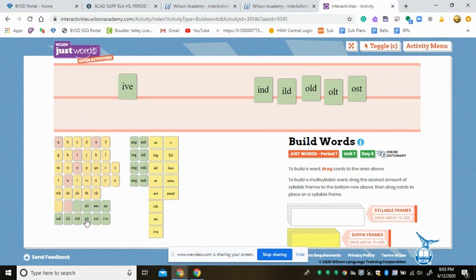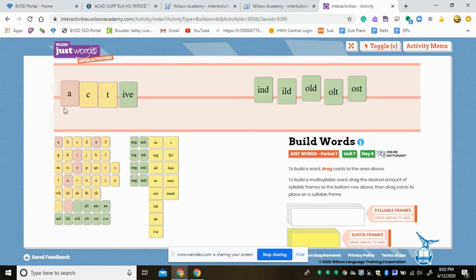I want you to spell the word active. Active. A, C, T. Active.